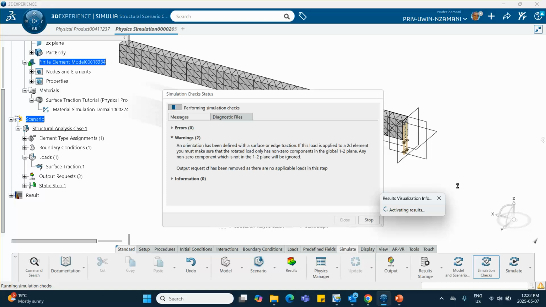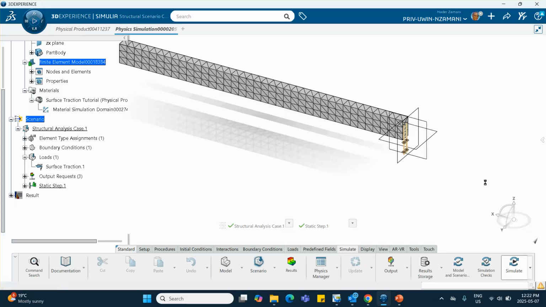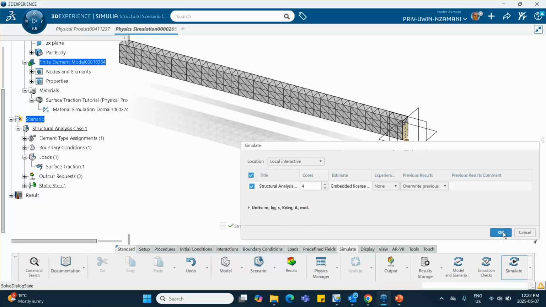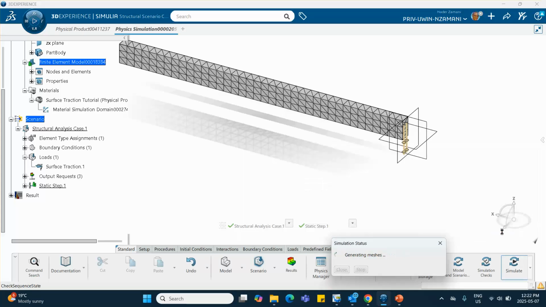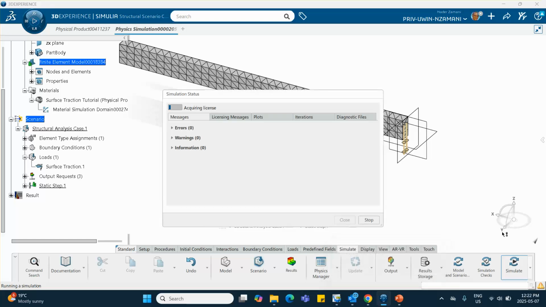All right, we're going to run it, and this better bend down. And we're going to check the number for displacement. Now we're running it. This is a coarse mesh, but at the same time, it's a simple problem.